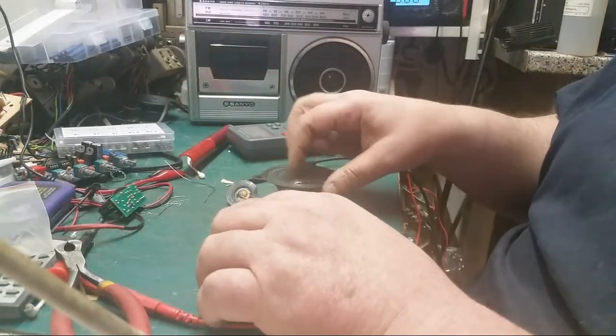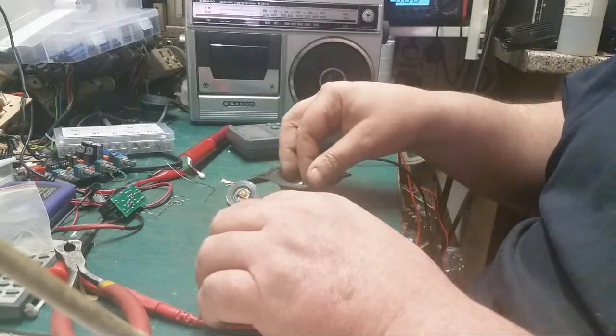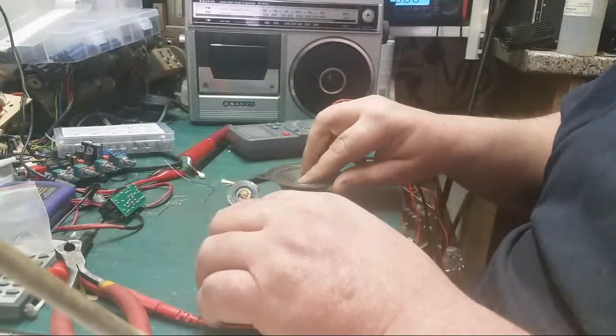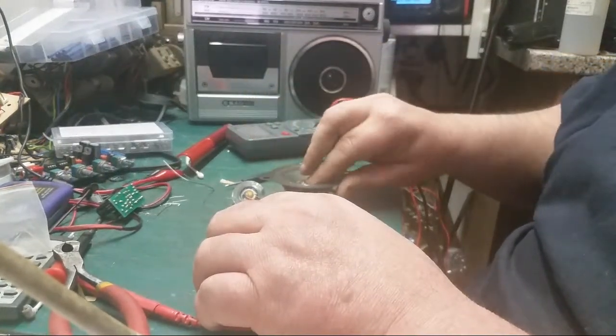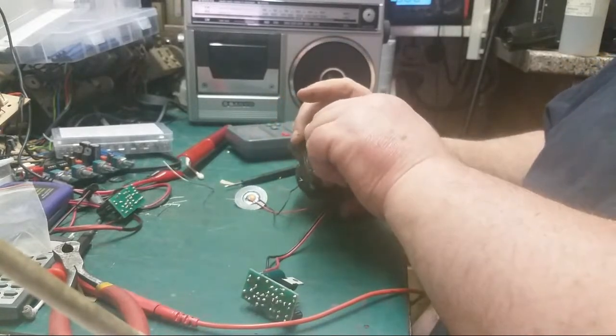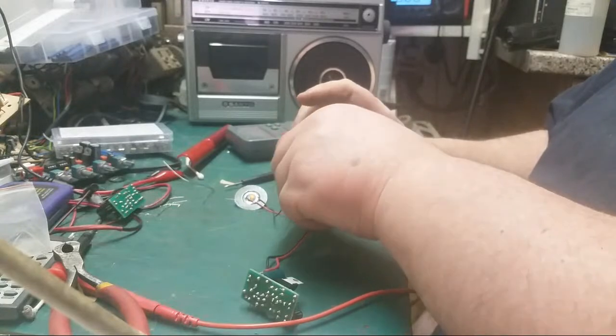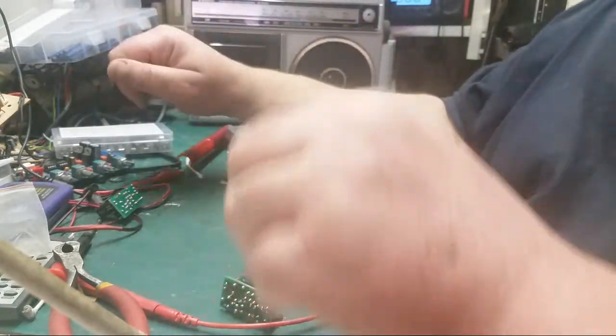So, let's get all these lead wires out of my speaker. Look at that lot, all magnetic. Lead wires. I'm just going to do a buzz test, that's all, just to prove that the amp actually works.